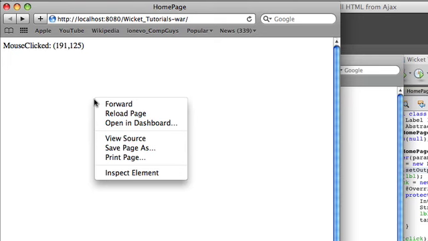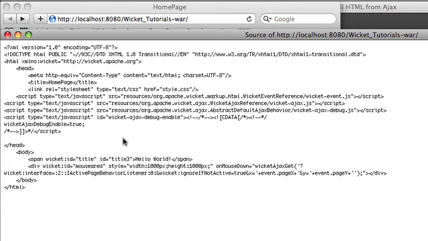Now let's look at the source here. So pretty much this is all it is in HTML, at least. And you'll notice that's the ID, that's the set output markup ID we had, and this is the style we put in. Of course, you could have put that in the HTML itself. That's the Wicket Ajax get. And here's this whole URL that helps Wicket Ajax figure out exactly what to call. And at the end are our parameters that we have to parse from the URL. And that's all the Ajax and JavaScript stuff that gets inserted.